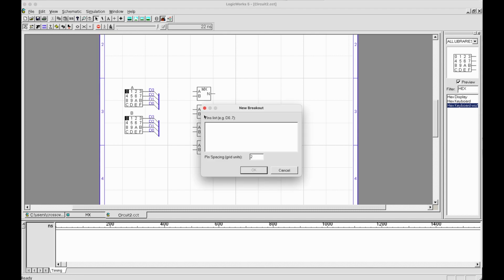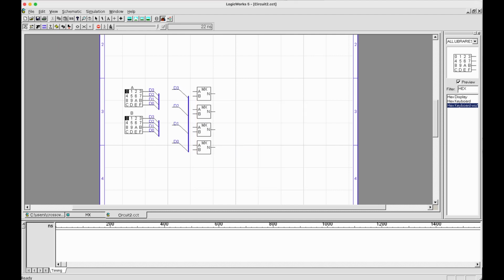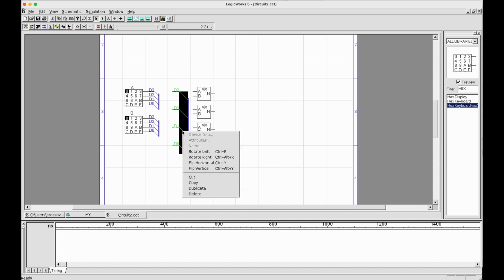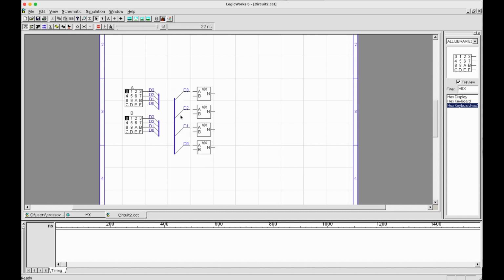Let's create a new breakout, D sub 0 all the way to 3. This time, spacing 8. That's actually correct. Let's flip it horizontally. You can see this bus has its values split equally between all of the A's.